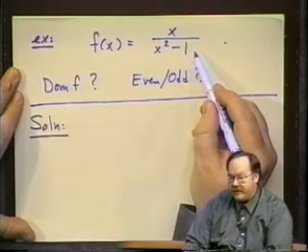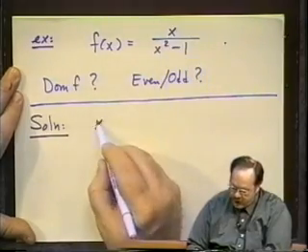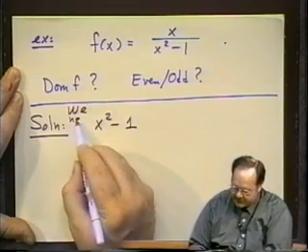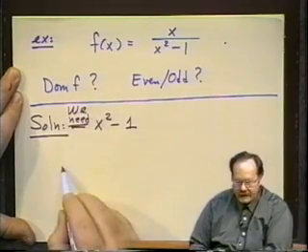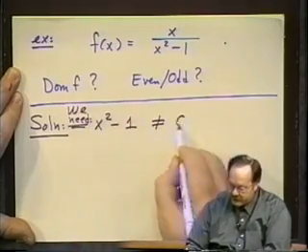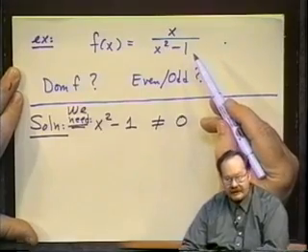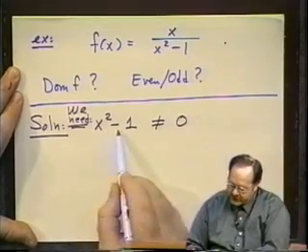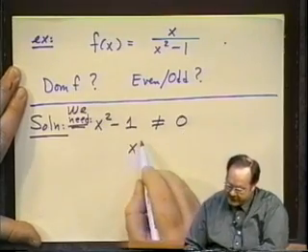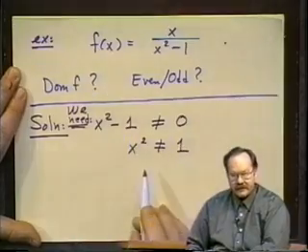Well, there are no even roots here, but there is a division. So I want x squared minus 1, so I should write this in, because I'm trying to be consistent here. We need that x squared minus 1 is not equal to 0, because if it were equal to 0, we'd have division by 0, and that's undefined. Well, x squared minus 1 not equal to 0, we just continue and analyze this. That means x squared is not equal to 1. All right, just move the 1 to the other side.